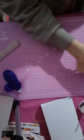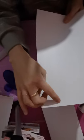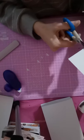Okay, so then we're going to do this. And you've got four squares. We've got 1, 2, 3, 4. A lot of people should know this by now. But we're going to cut off those two here, and then we're going to cut that one, and then we're going to keep that one. But I will show you anyway.